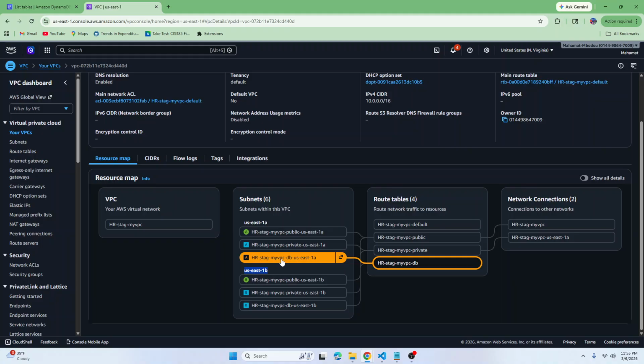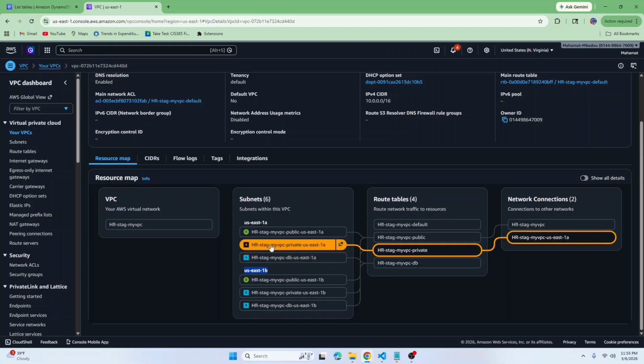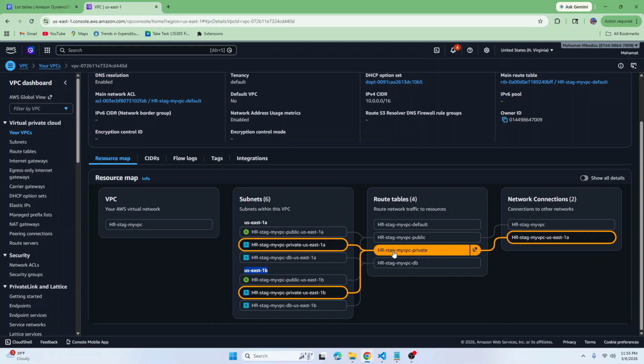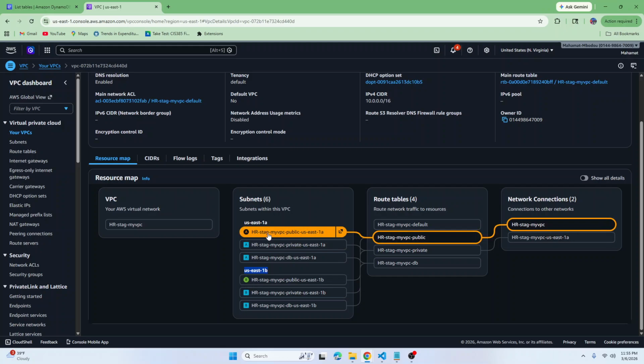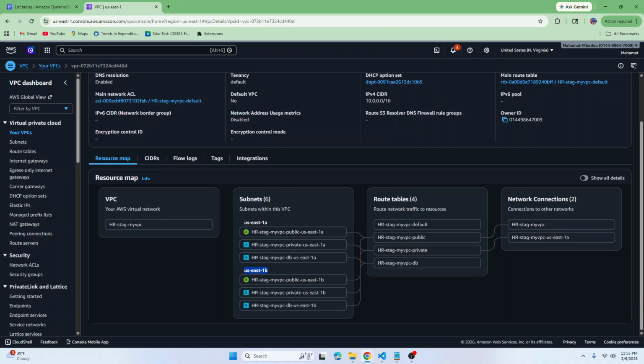You see the database subnet is not associated to the networking. It's not connected to the internet. Our private subnet is associated to a private route table, and the public subnet is associated to the public route table. Okay, so now that we have it, let's go and check.